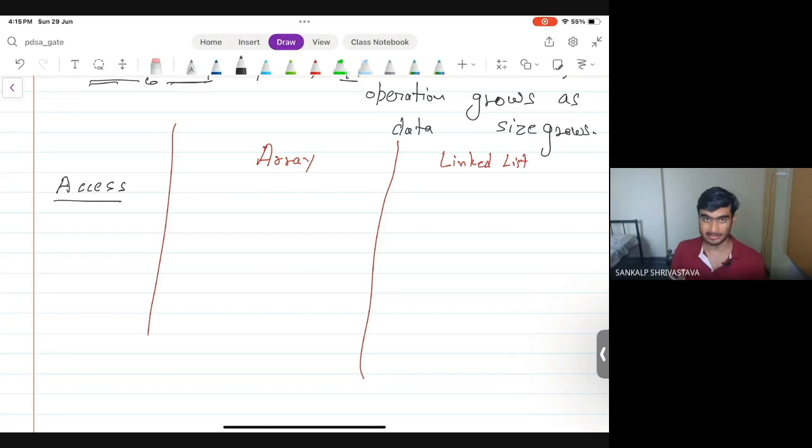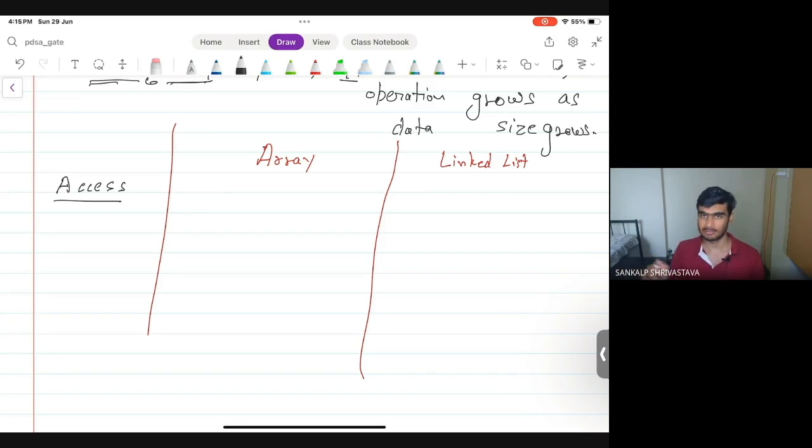Now we have seen this: how do we do access in the array? In the previous example, as the data size grows, there's no effect on the array, it is just one operation. But for the linked list, as the data size grows, the number of operations also grows linearly with the number of elements, right? For 10 elements, a linked list will do 10 operations.